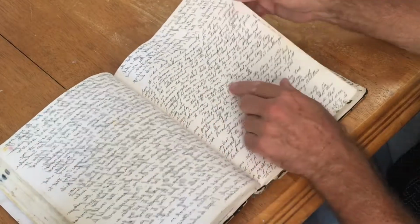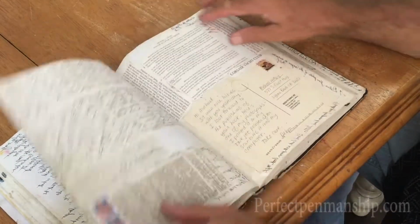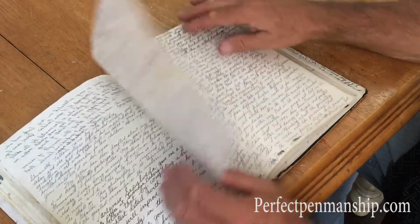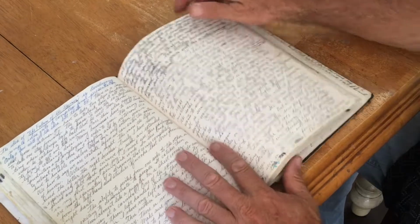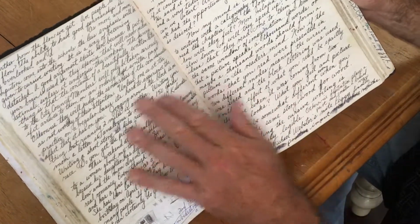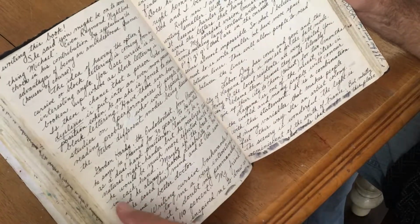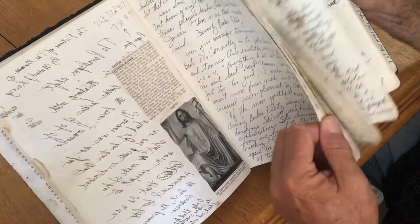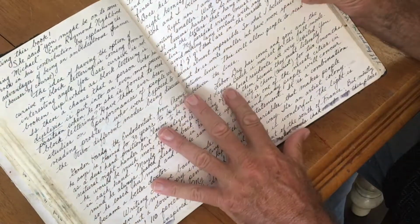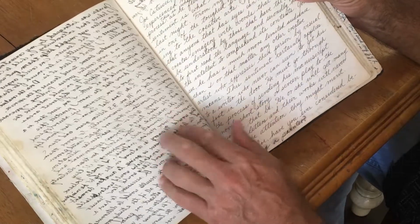So now that I start writing with my right hand after this gauntlet run of left-handed mirror writing, you'll notice that my right-hand writing starts to improve radically. Now you can see, look at how tight the writing has become. So now I go to a calligraphy pen and my writing has changed radically. Again, let's review my writing here. Look at the writing here and look at the writing here. This is the profound change that my brain experienced.